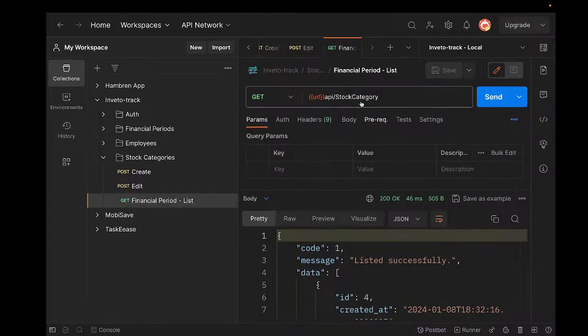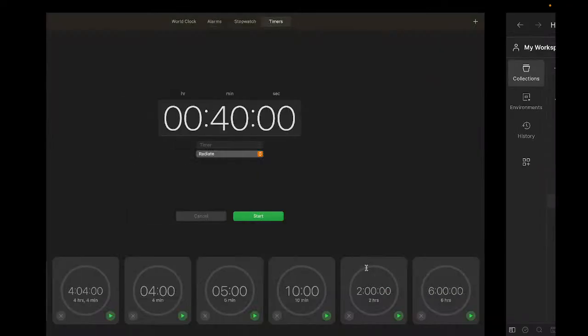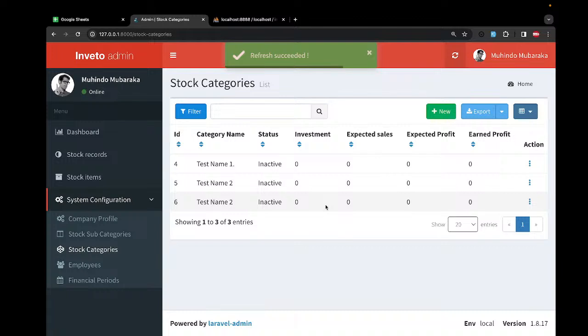So I'll come and change this one to store category, and then change this one. Let me just change the word to list. Submit. We are able to see 3 categories that we've just created. Come and refresh here. Yeah, there are 3. So that is the beauty.